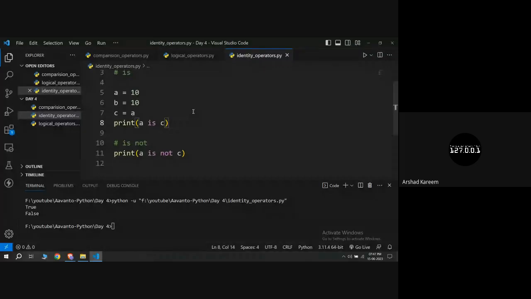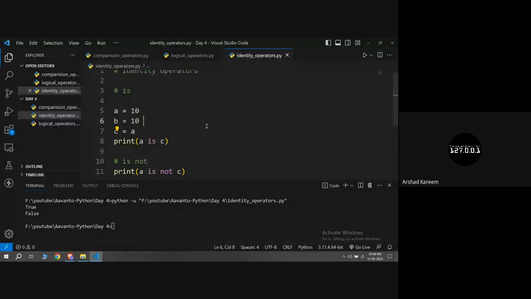So what does that mean? If both variables are pointing to the same memory location, then I will get output as false. If I say A is not C, I got output as false because A and C both are pointing to the same memory location. So is not is the exact opposite of the is operator, and we know the is operator will return true if both variables are pointing to the same memory location. I have told you what a memory location is, so you don't need to be confused. Whenever I assign any value to a variable, that value will be stored inside some memory location. This is how variables in Python work.